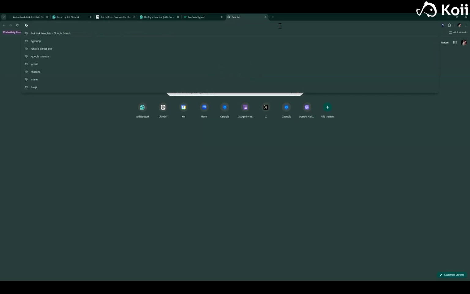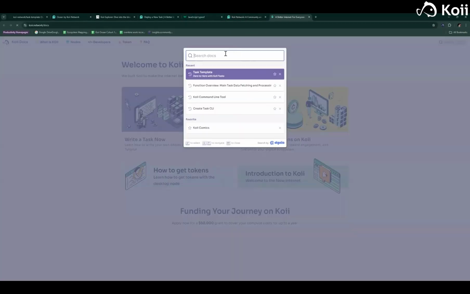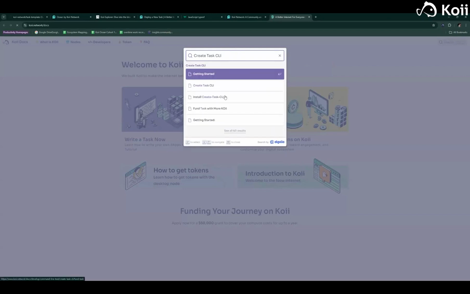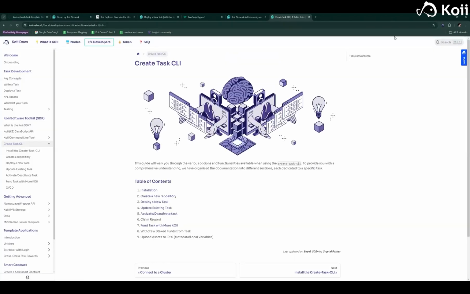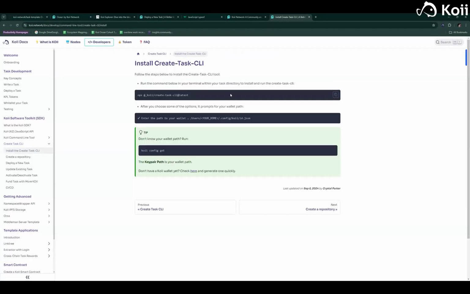What would you do? We'd go to Koii Network, and we go to our docs. You can type in create task CLI. Install create task CLI. This is what you want to do.